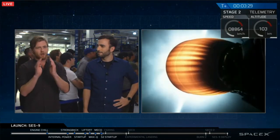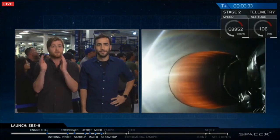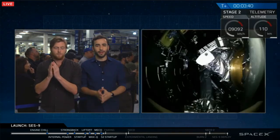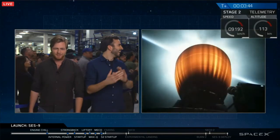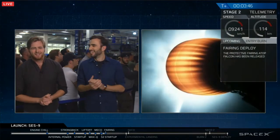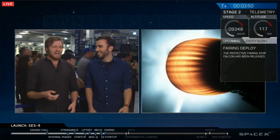The fairing, again, is that carbon fiber composite surrounding an aluminum honeycomb that itself surrounds the satellite. It protects the satellite. That's coming up in about 10 seconds. We're just waiting for it right here. We should have a good video of the fairing separation, and there it goes. That's fantastic news. You can hear cheers here. Yeah, it's another major milestone.